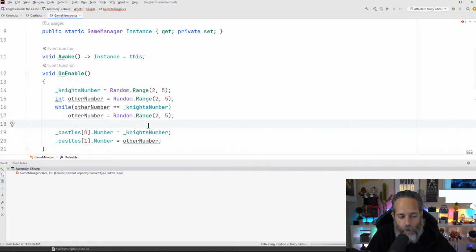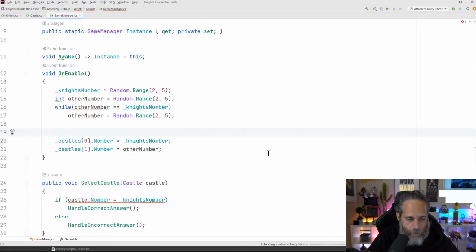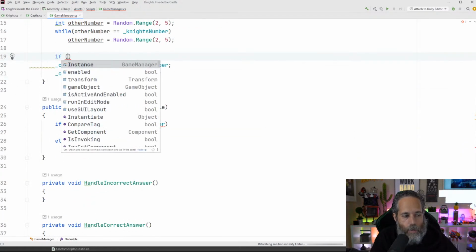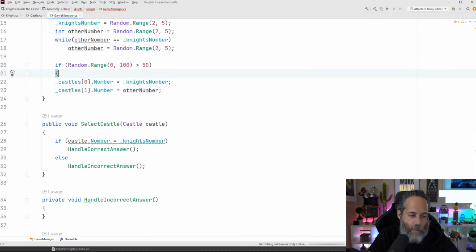Now, here, again, I want to randomize this up a little bit. So I need to pick which one I want to do. Since there's only two choices, let's just add a simple little if statement. I don't want to complicate this, and we'll add an ugly if statement. We'll say if Random.Range 0 to 100 is greater than 50. So 50%, just making it 100 to 50 numbers without using decimals for fun.